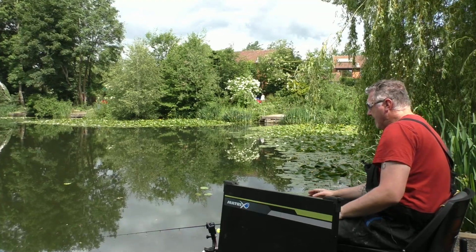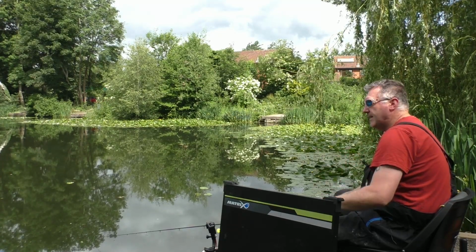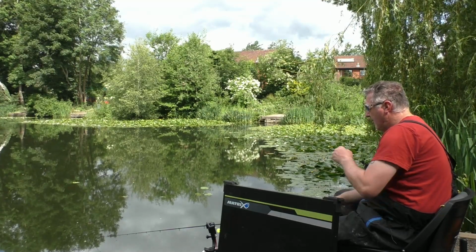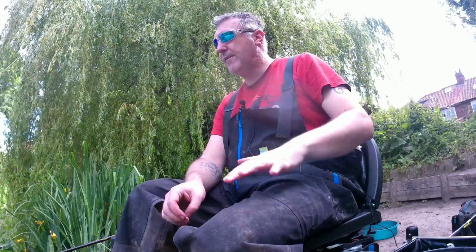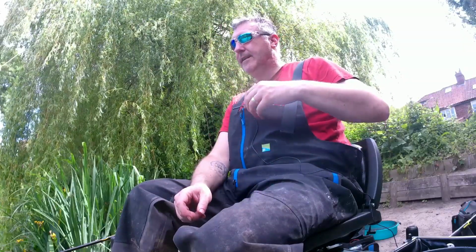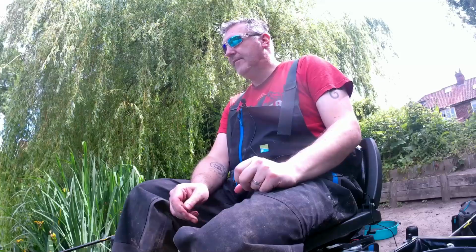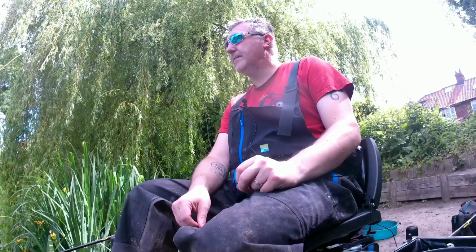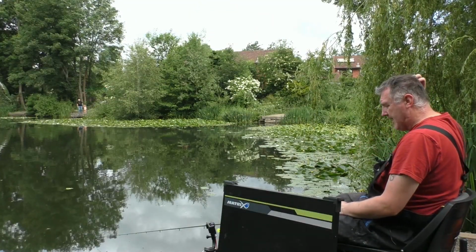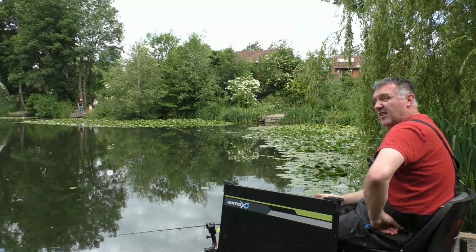Now, we've not been fishing long, but I'm tempted just to start loose feeding over the top, because they're all cruising in the upper layers, and I think if I can attract a few in with some loose feed over the top, as I say, it's not massively deep, about 4 foot where I'm fishing. If the loose feed will attract them in, and I keep the feed going in on a regular basis, some of it's going to get to the bottom and they are going to follow it down. And if my hook bait's there, then I've got a good chance of getting a few extra fish. And the advantage that I've got as well by starting on this right hand side, fishing in the shallower water, I've still got an option to chuck over towards the island should this go a bit weird.